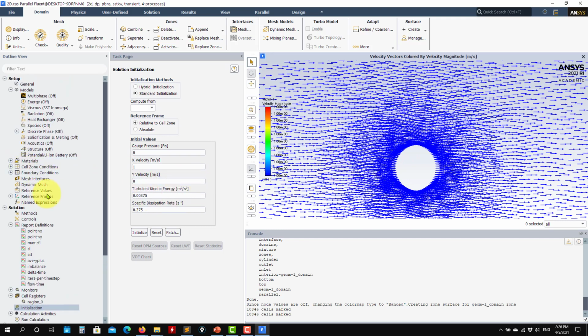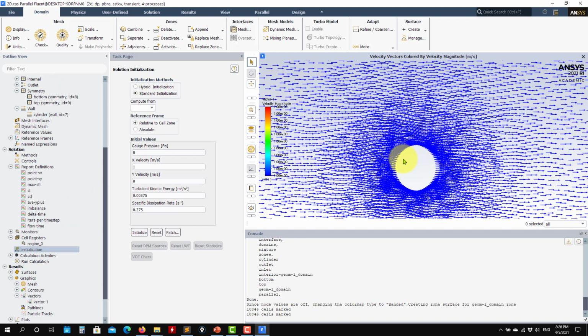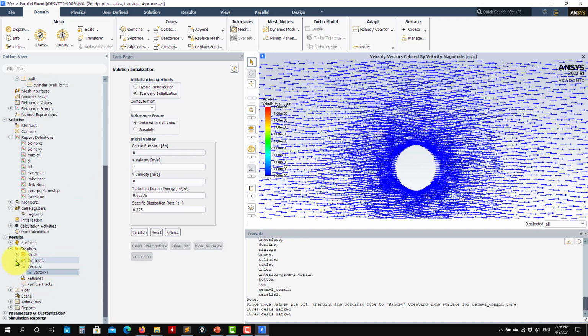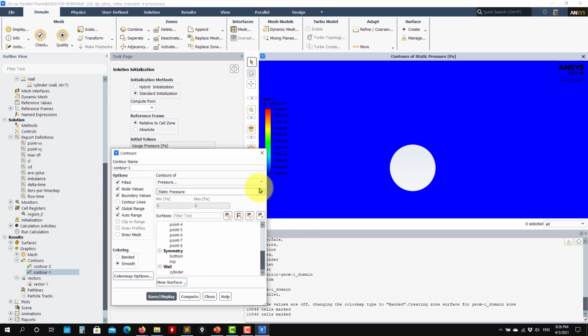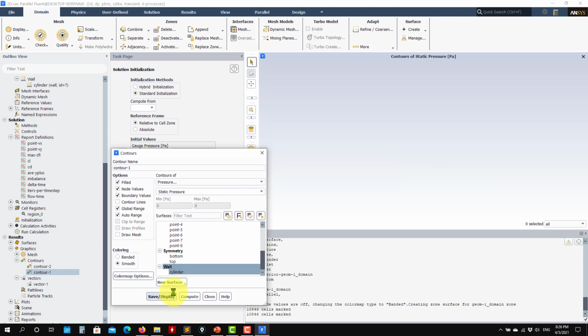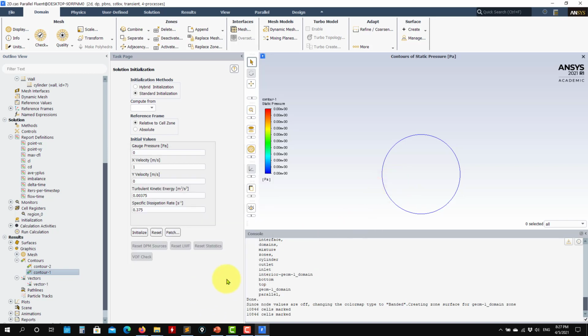The difference now is that we don't have the front and back patches, okay? So you see that you still have top, bottom, okay, with symmetry, the wall, okay, but you don't have the front and back, okay? And you will see also, for instance, if I want to visualize the wall at the cylinder, I want to visualize the pressure. Okay, let me set it here, cylinder. See that you have this line, so sometimes it's difficult to see that, so it's better to have that surface. The surface you can rotate and you see better. So that is my preference, that's why I like it. But for the rest, nothing changed.